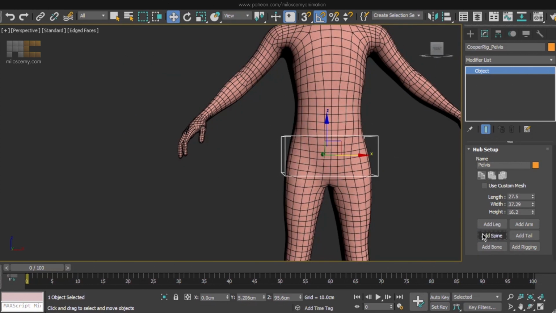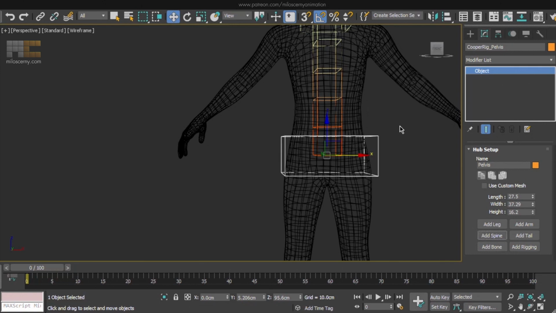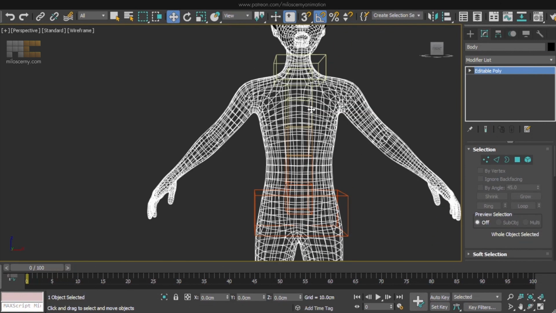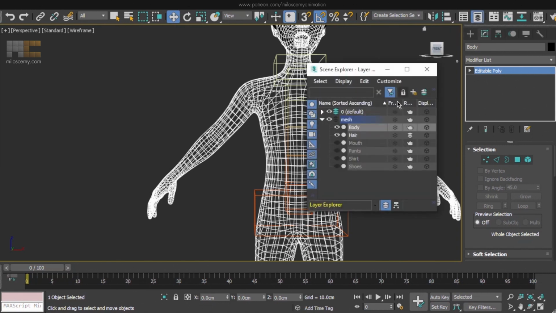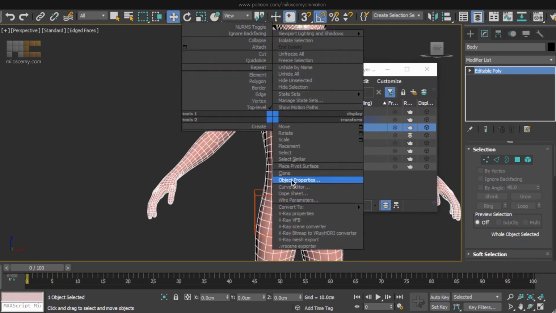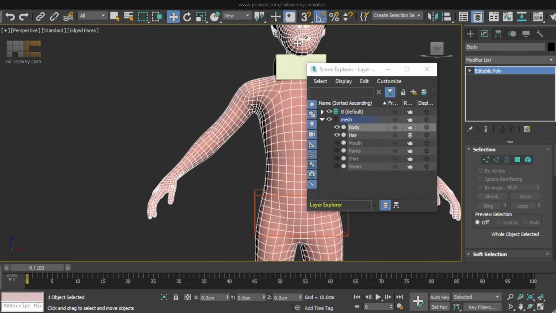Okay, now let's continue by creating a spine. Click on Add Spine, and default spine will appear. It of course needs a lot of editing, so select one of its bones. Oh right, we can actually freeze the mesh, so we will not be selecting it by accident all the time. I also usually disable Show Frozen in Gray to keep the texture visible, just because it is nicer to look at.